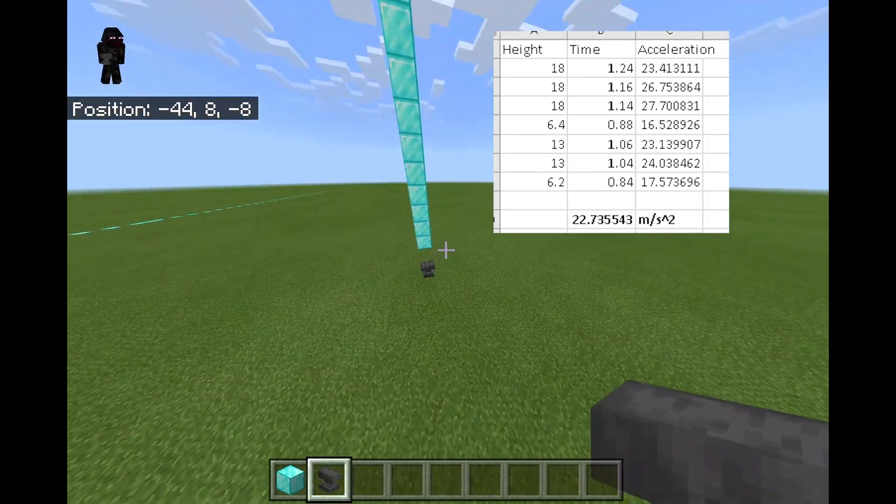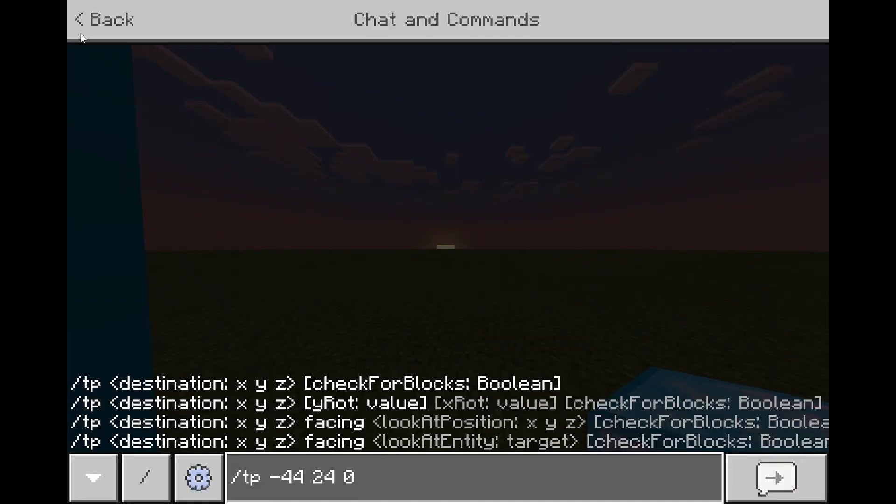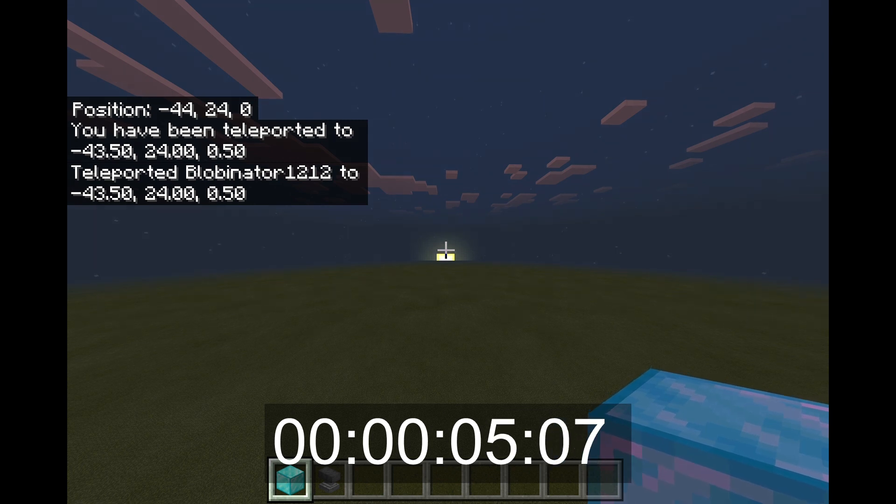Now we need the radius. We're going to be finding the radius the same way the Greeks did, using the sun's movement combined with some geometry and a stopwatch. It starts by standing at a point just when the sun first sets, and we set the time at zero. Then, we move immediately to a second point higher up and begin a stopwatch. When we see the sunset here, we'll find the time between those two sunsets.